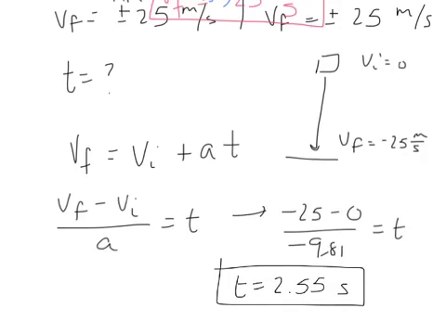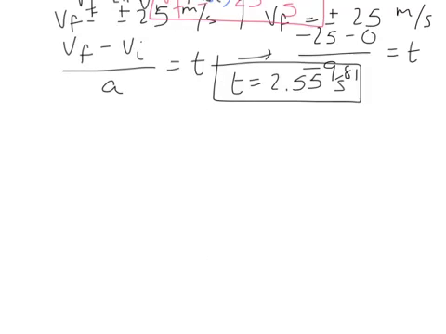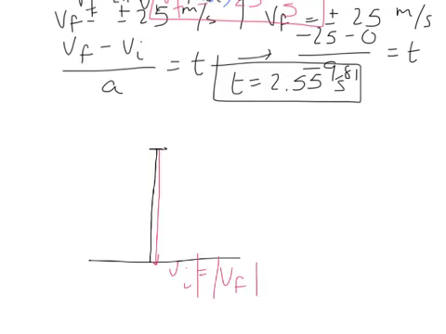So what conclusions can we make from this problem? We can see that when an object is launched from ground level, let me draw a picture of what I'm talking about, it reaches a max height, and then it returns back down to the ground. The velocity it's launched at is going to be the same as the velocity it ends at, but they're going to be opposite signs. So we could say that their magnitudes are the same. The initial velocity and the final velocity, if you look at the whole problem, are the same. It was launched at 25, and it landed at negative 25, okay? So we're looking at their magnitudes. And we could also say that the time it takes to get to the top is the same as the time it takes to get to the bottom.